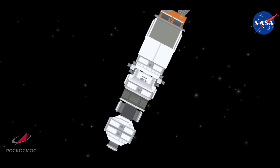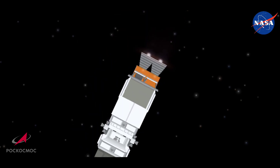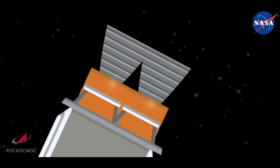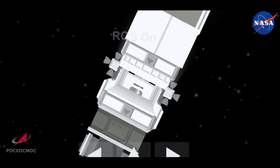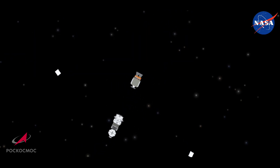490 seconds into flight — the vehicle is stable. Our next major milestone is going to be the shutdown of that third stage, coming in about 20 seconds. 510 seconds into flight — pitch and roll are all nominal. Get ready for stage separation. We'll see the engines cut off, and once the vehicle separates it usually gives the crew a bit of a jolt. Then the Soyuz will be flying free. We see the third stage separating. Third stage separation confirmed — and congratulations, guys, you are in orbit. I am handing you over to Mission Control Moscow.